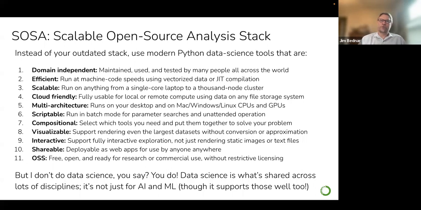So what's included in this stack? Well, in my opinion, since I'm giving the talk, I got to make this list. So I made a list of what I'm looking for in tools, and I want them to be domain independent. I want it not to run slowly if the same code could run quickly, because frankly, I love my laptop, and if it can fit on my laptop and it works on my laptop, I never want to see a supercomputer. I never want to go to the cloud for anything. I want it to run there and be done. The only way that's going to happen is if it really makes use of all available memory and all available CPU power. I want it to be efficient, even though I also want it to be in Python. Sounds crazy, right? I still want it.